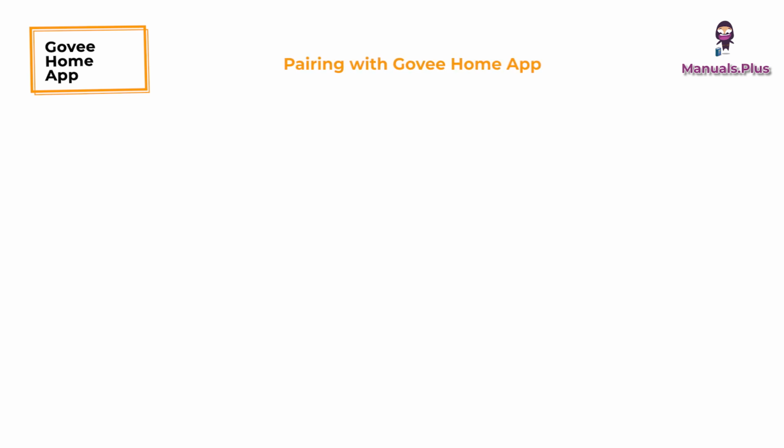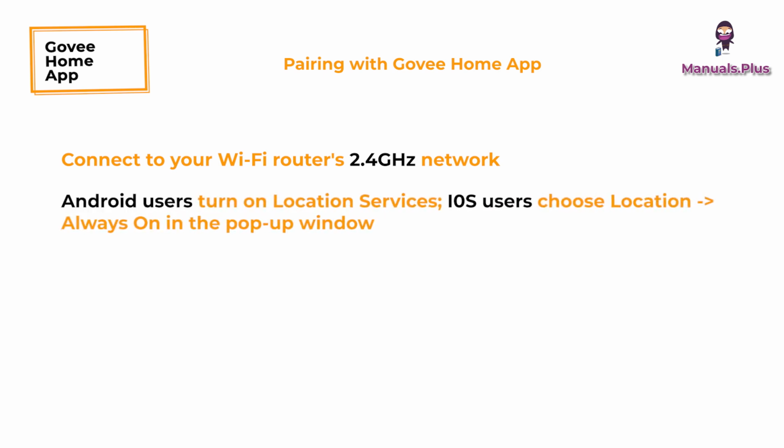Pairing with the Govee Home App. Turn on your smartphone's Bluetooth. Connect to your Wi-Fi router's 2.4 GHz network. 5 GHz is not supported. Android users, turn on location services. iOS users, choose location always on in the pop-up window while adding devices.